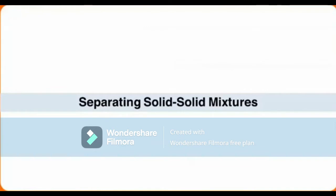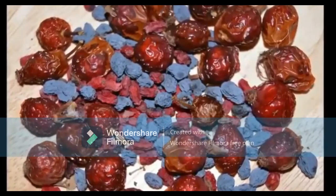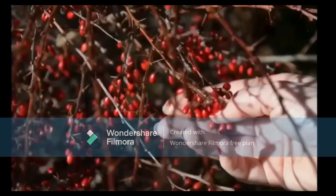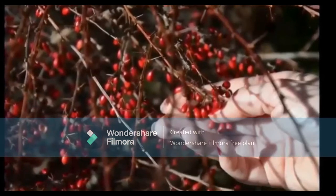The four methods of separating solid-solid mixtures are handpicking, winnowing, sieving, and threshing. Handpicking is used for mixtures in which the components look visibly different and are small in quantities. It is done by picking a component by hand and removing it from the other components.